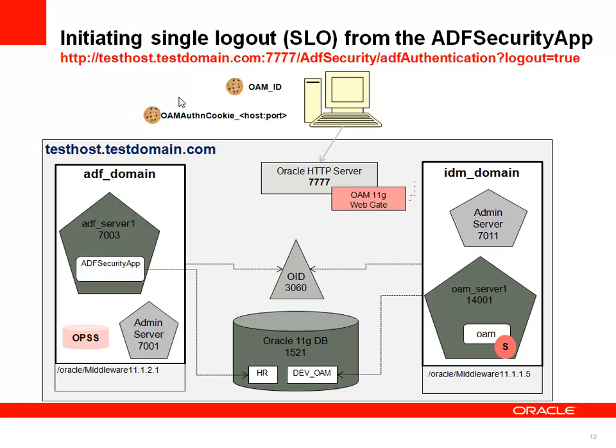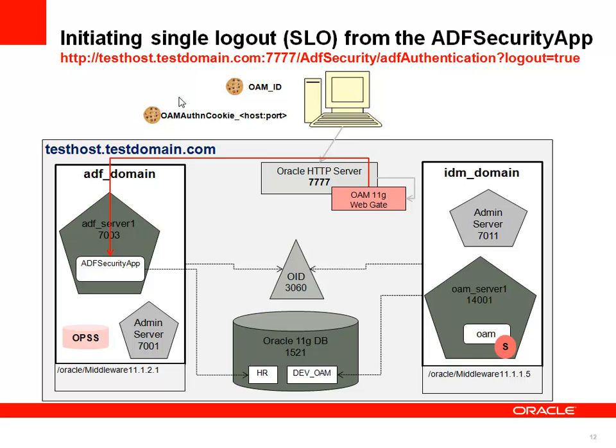security application. So first of all, of course, the request will be forwarded from the HTTP server to the WebGate. WebGate will communicate with the OAM server to find out if we have a valid user session based on the OAM ID cookie or not. In this case, I'm not going to show this sequence of steps inside this picture. So let's imagine that the user has a valid OAM ID cookie and a valid OAM 11G WebGate cookie as well, and the request is being forwarded to the ADF security application.